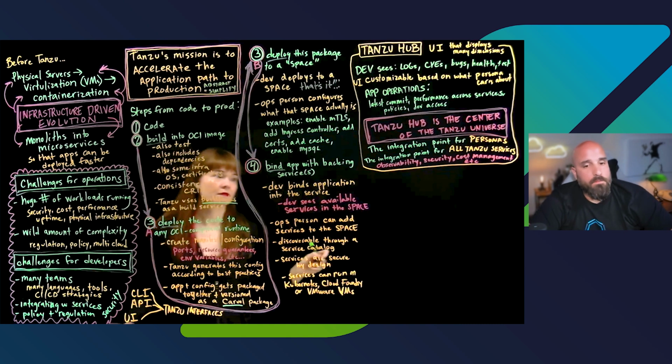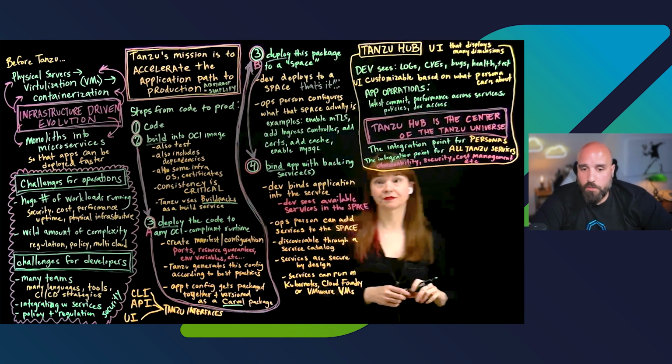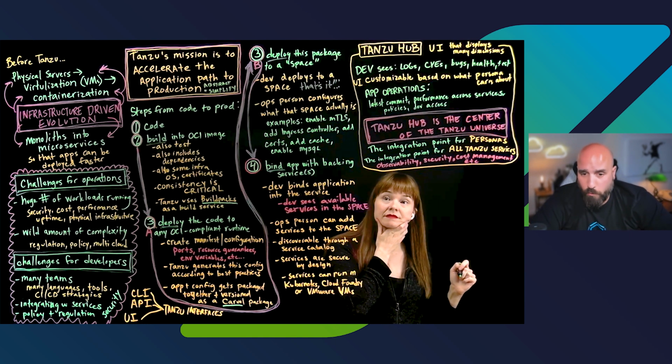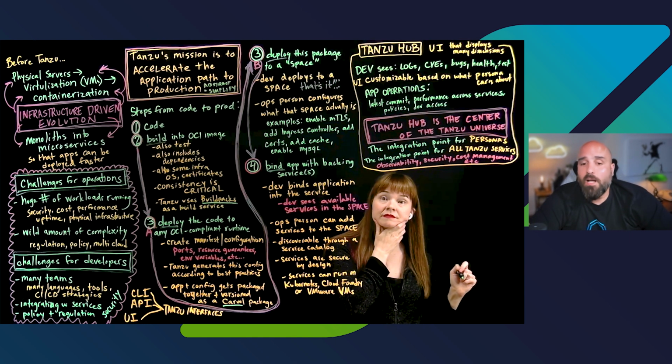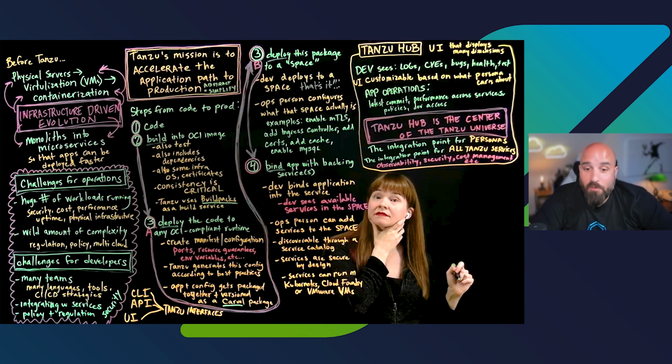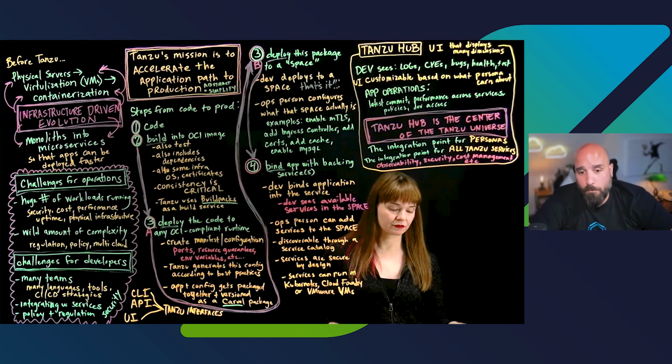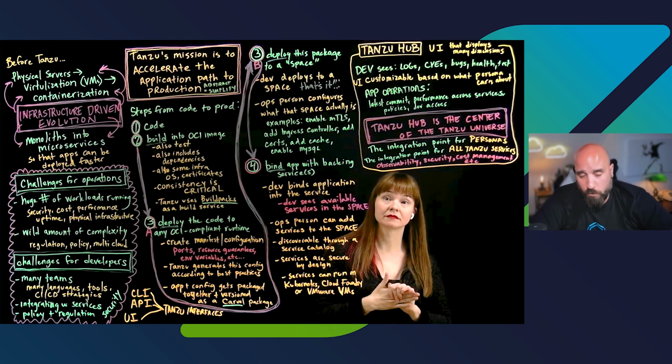So eventually that's what we are trying to do. And we started the conversation with what is an application platform, or what is Tanzu. Tanzu is an application platform that allows you to achieve that consistency. If you use an application platform, you will get that consistency in the golden path to production with your applications.